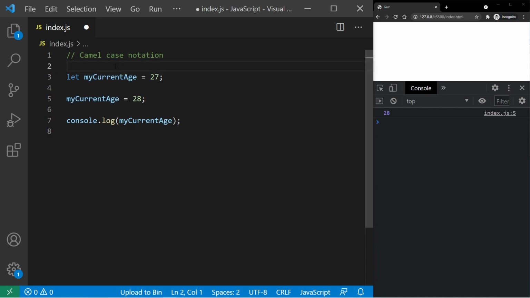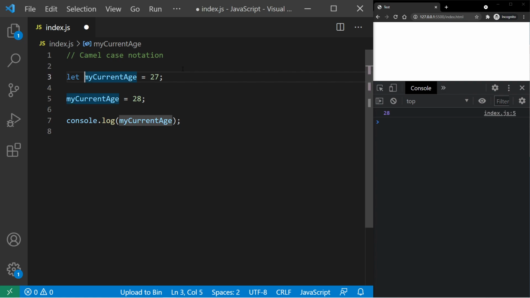This makes it easier to read when there's multiple words in a variable name because variable names cannot have spaces. If I were to add in spaces here, VS Code automatically complains because this is not correct JavaScript. So using camel case notation makes it easier to read when there's multiple words squished together in one. There's also some things we cannot do with our variable names.